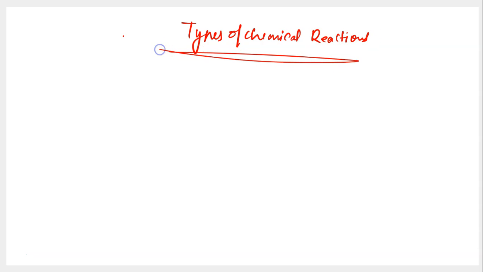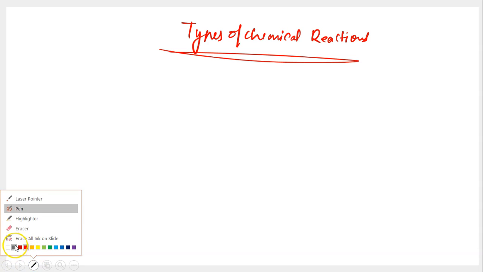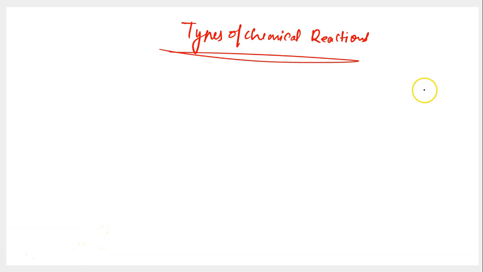Types of chemical reactions. So basically, for chemical reactions, there are so many classifications to talk about. If you look at inorganic chemistry, over there we classify the chemical reactions based on mechanism into combinations, decompositions, single displacements and double displacements. And if you look at the concept of oxidation states, you classify chemical reactions into oxidations, reductions and redox reactions. So based on different points, you can bring out different classifications for the reactions.